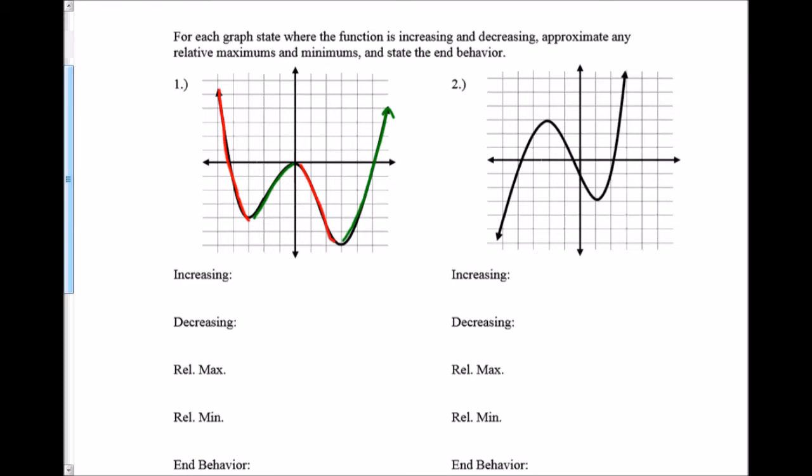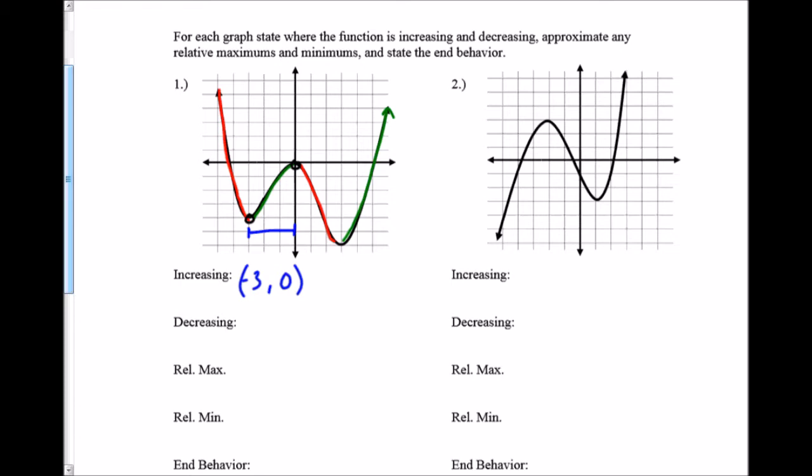So if I look at the increasing, the things that are in green, I want the intervals over which this is increasing. In other words, the x values. It increases from here until here in terms of my x. So it increases from the value of -3 to the value of 0. In interval notation, neither of those is included because each of those caps out at a local max or min. So neither of those values is included, so I use parentheses.